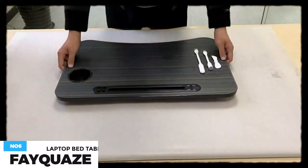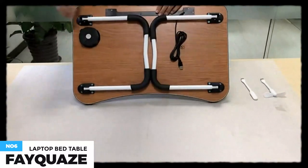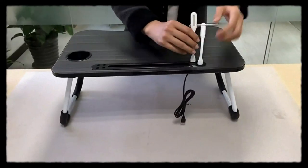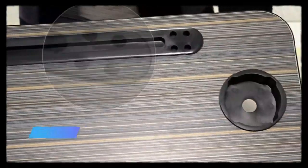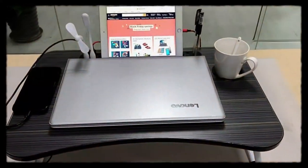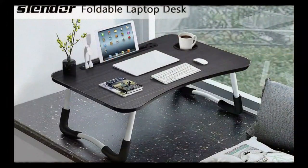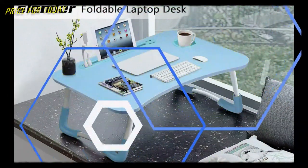The laptop bed table is the perfect lap desk bed tray for work. It comfortably accommodates laptops up to 17 inches along with a computer mouse. You can put your notebook on the laptop bed stand to work. The laptop bed desk is made of MDF, solid with particle board, safe and environmentally friendly. It features a curved desktop edge for comfortable use, with a smooth and non-toxic surface. No assembly is required — it's ready to go right out of the box. This costs about $35.